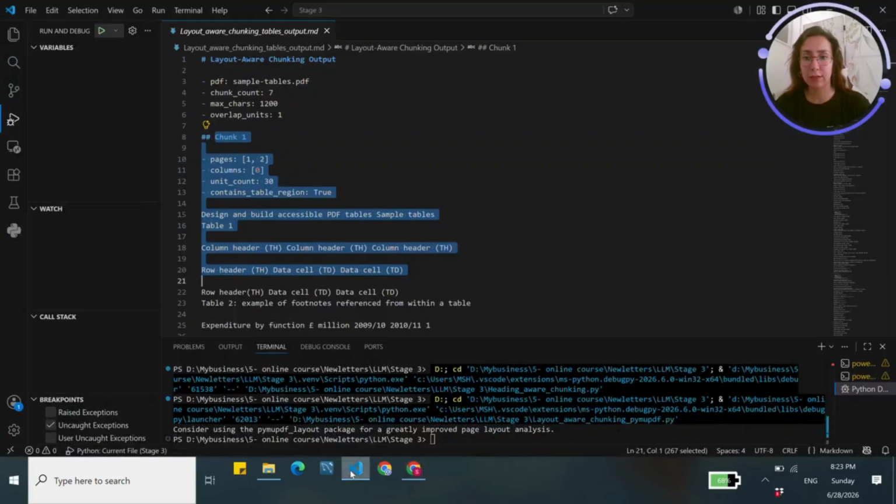But now you can see that in the output the column header th is repeated 3 times, so it concatenated the content of different bounding boxes inside of the table. The same for the next row of the table and the same for the next row.